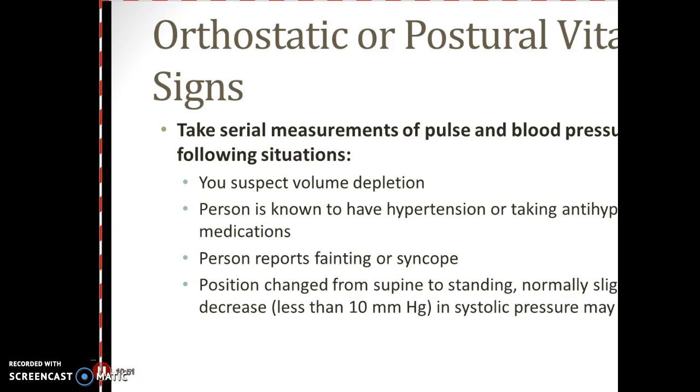So orthostatic or postural vital signs. If we have a person who says they've been fainting, or a person who has lost a large amount of blood, and syncope is pretty much the same as fainting, or someone who we really know has hypertension or even hypotension, then we're going to use these 3 measurements of blood pressure called postural vital signs or orthostatic vital signs. We're going to take them when they're lying down, when they're sitting, and then when they're standing. And pretty quickly, as soon as they change to that position, we're taking it so we see what the body's doing before it gets a chance to regulate itself.